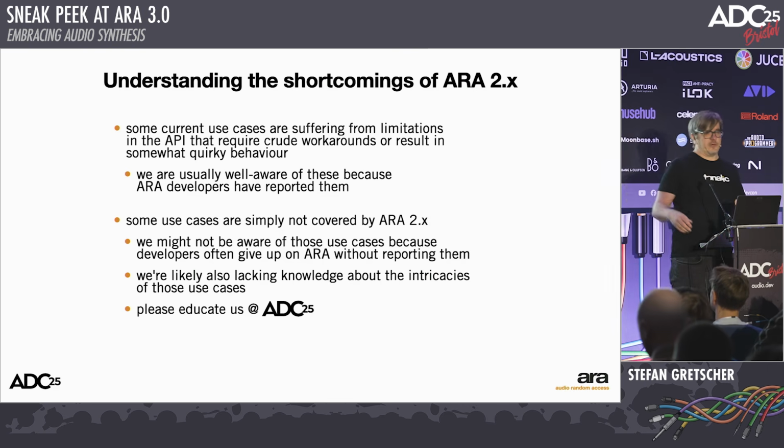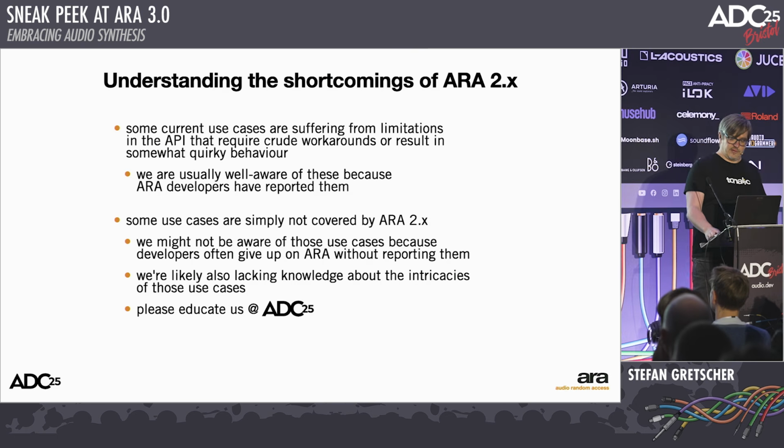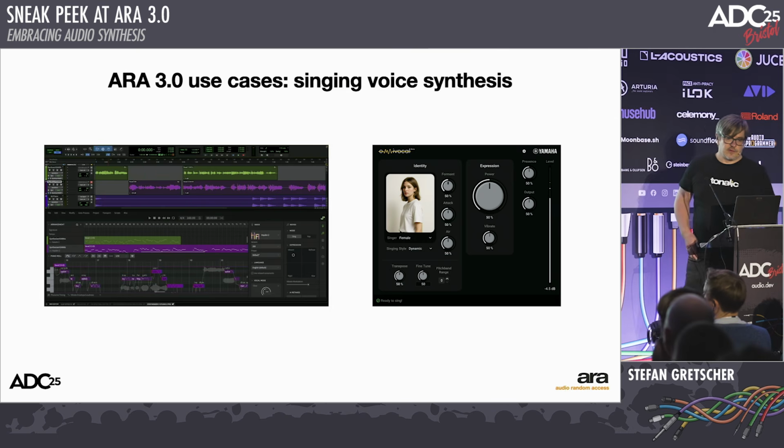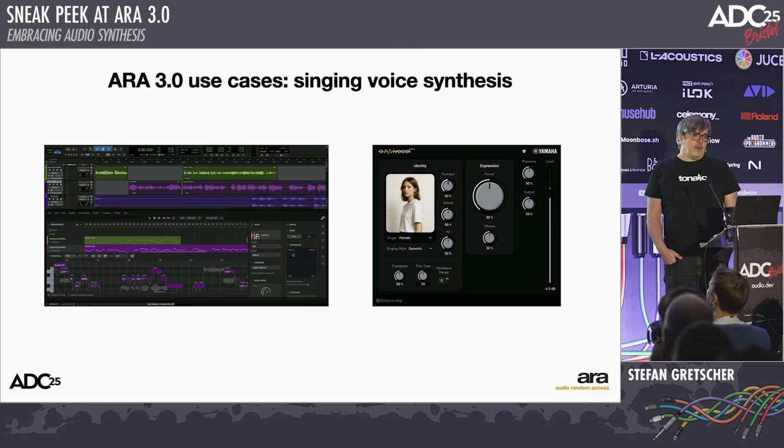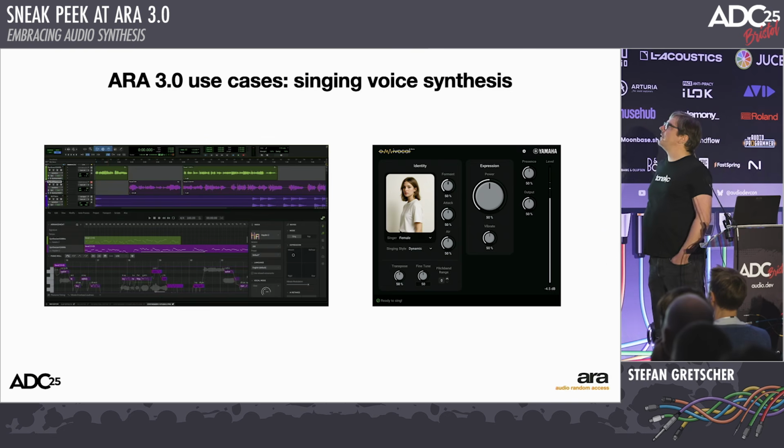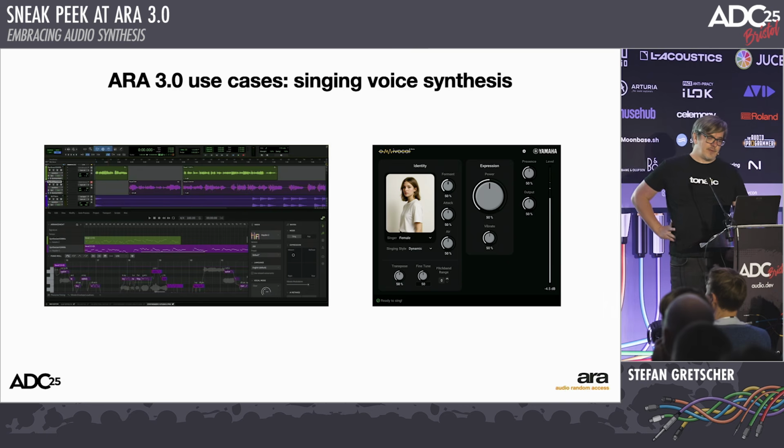And obviously, we also want to keep talking to everybody who's already in the ARA 2 community, to make sure that this also works for ARA 3. What are the main use cases that we want to address? Well, one topic that has come up a lot lately is singing voice synthesis.